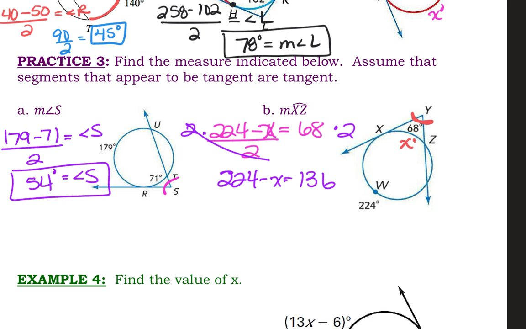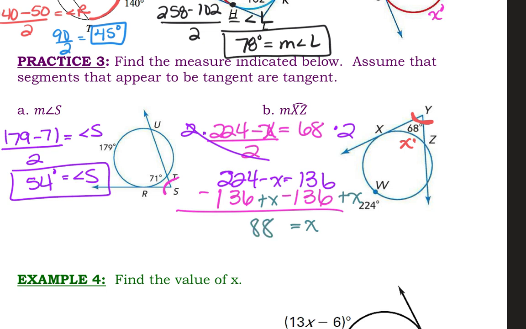Subtract 136, add x, and that equals 80. Subtract 136, you said? Sorry, I was trying to follow that one last part. Subtract 136, add the x. And then you said add the x, right? So he added the x on the other side. What did you get there? 88. Some of us might have gone the other way.